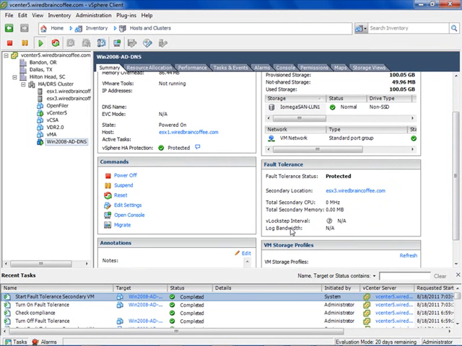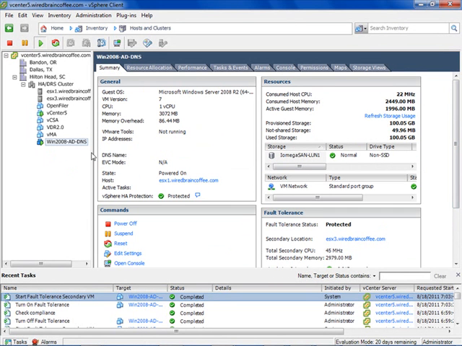It tells us lockstep interval. It says not active and log bandwidth not active, likely because we just enabled it. But you can see down here that enabling it was successful, and we can tell that by the protected note right here in the status, and also by the color of the virtual machine over here. Now we're starting to get a little bit of information here with the lockstep interval and the log bandwidth. So if we scroll up here, again, this is running primarily on ESX1, but the secondary location is ESX3.